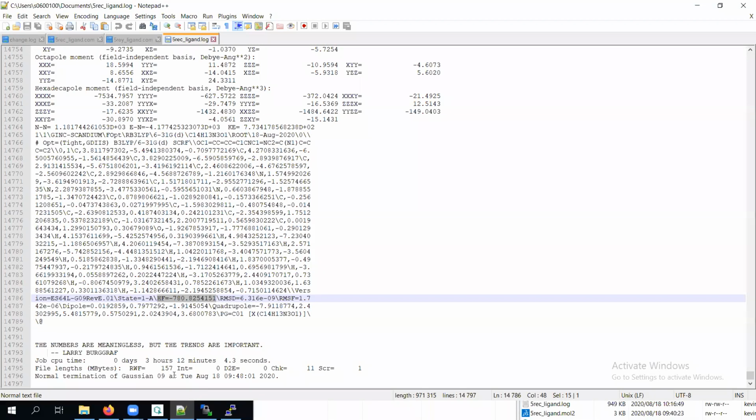Question? Just want to ask, if you convert the HF energy that you got using the Gaussian calculation, does it match the one we got yesterday using the XTB calculation? No, it won't. Similar. And what's even worse, if you've got another molecule that's totally different, it's very difficult to compare those energies to each other. The only place where we could really compare these energies is if we had 2 conformations maybe of the same molecule, or if we had a reaction taking place, where we had the same number of atoms at the start and at the end.